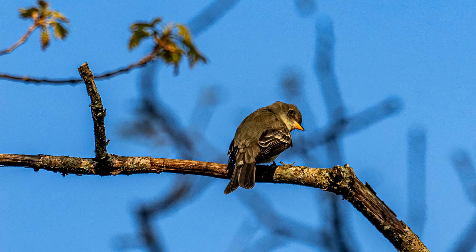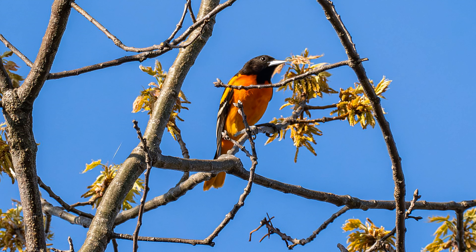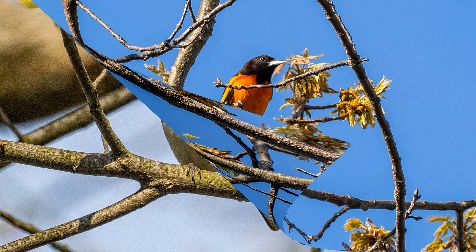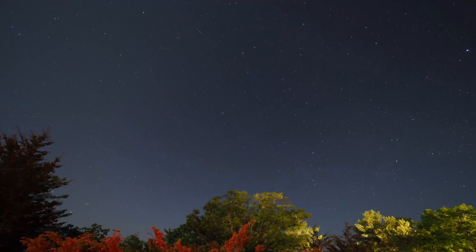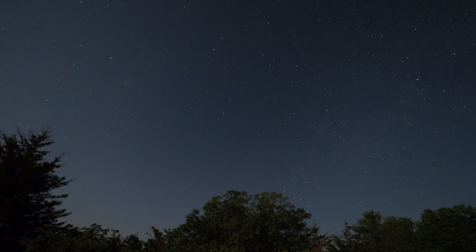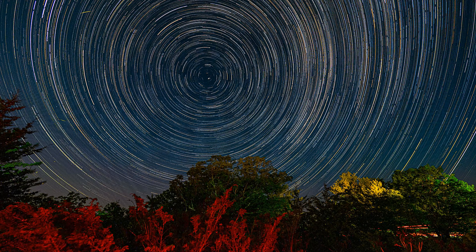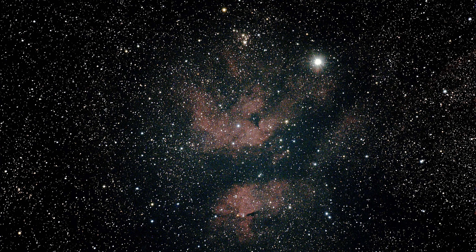We went through Rondo Park and I took a little tour. A red tanager — look at this. A rose-breasted Grosbeak. Now you can see this is a time lapse — all the stars rotating around the North Star in the middle. You can see the North Star when we combine the images for a star trail. A pinwheel galaxy with a nebula in it — I was so fortunate to capture this. Some of my nebula shots.